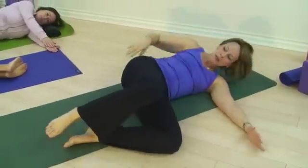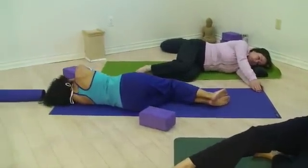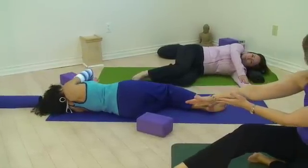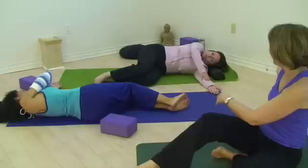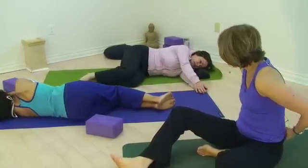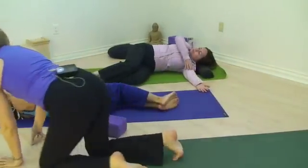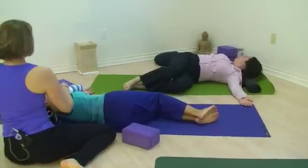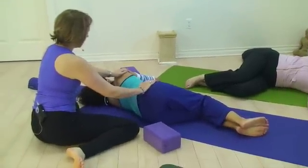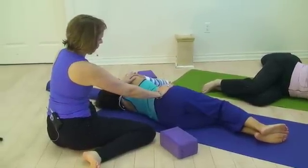Okay? So stacking the hands one on top of each other, great. And you're going to inhale. Exhale, you're going to slide that hand beyond the bottom hand. Breathe out, glide this hand away, and then breathe in and draw it back. So the start point and the finish point for this one is the hands on top of each other. So we'll breathe out, glide away, and then we'll breathe in and glide back, and we'll stay with that movement for a little bit.